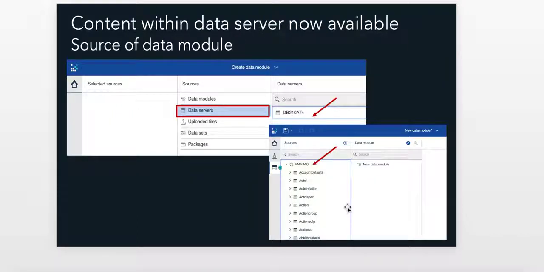So now once you have your data server, for your users to start using this to create their dashboards and reports, you actually want to create a data module. And the data module will specify of all those 1,700 database objects you have in Maximo, which ones are available to the user. And this is a really important step because we don't want to overwhelm our Maximo users.